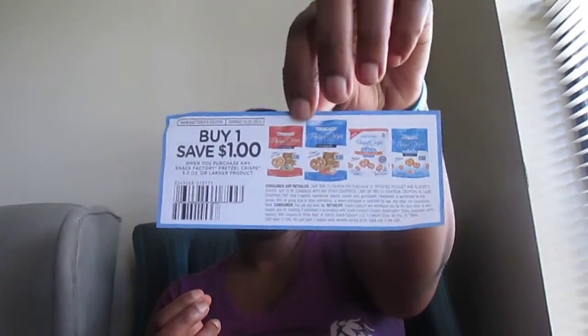The next is a manufacturer's coupon for the Pretzel Crisps. They have them in original. Looks like original, and there's an everything flavor, everything deli style. I'm not sure what's on those, but you buy one and you save $1 off. I wonder if I can get these on the Love With Food website instead of having to go into a store, because I really want to try those cookie thins.